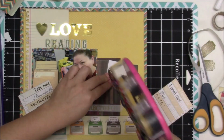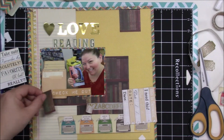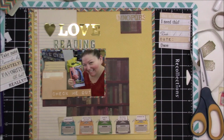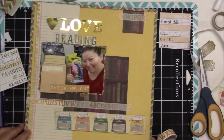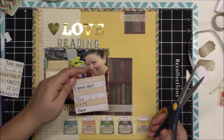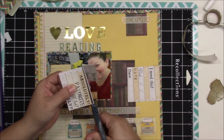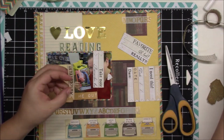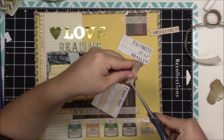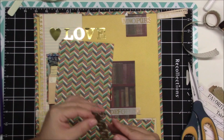So just trying to add some more stuff to the layout. I put some books up in that corner for another embellishment area. Some more washi. And that piece ended up being too small, so I just got rid of it and put a new piece on. Getting some of those little cut aparts from a 12 by 12 paper pad. I can't remember. I know it was DCWV, I believe. Those came in that 12 by 12.